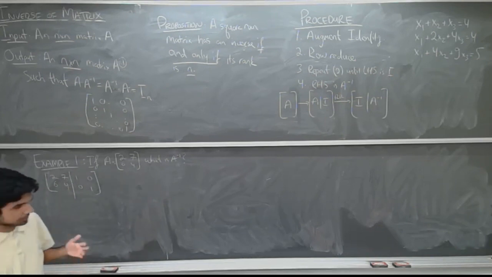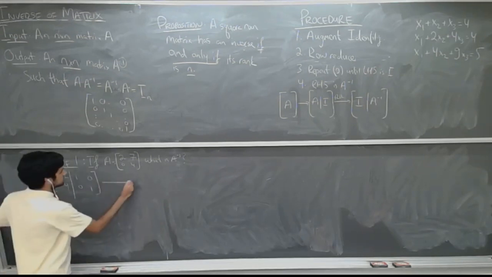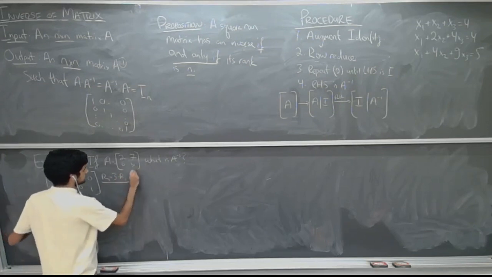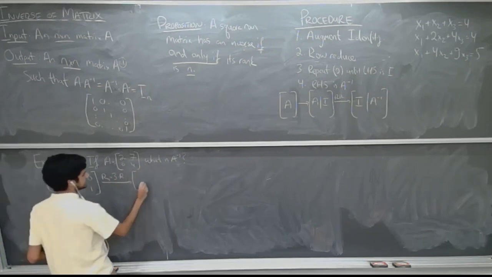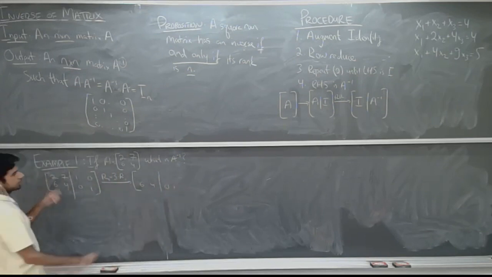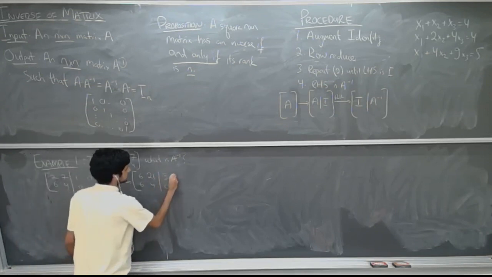Now we just have to do a bunch of row reduction until we get the identity matrix on the left-hand side. And the way we can do this is, I see a 6 here, I see a 2 here. Well, if I were to make this a 6, then I could get rid of this 6 pretty easily, because I want this term to be a 0. So what I'll do is I will multiply row 1 by 3. So the second row stays as is, 6, 4, 0, 1. And the top row will be multiplied by 3: 6, 21, 3, 0.